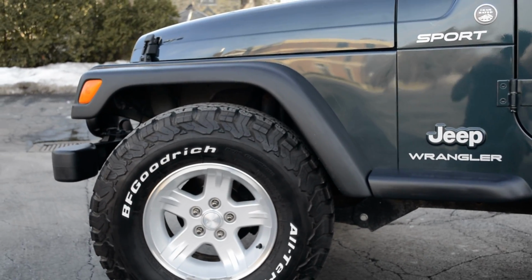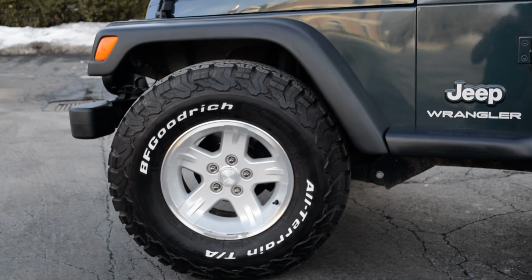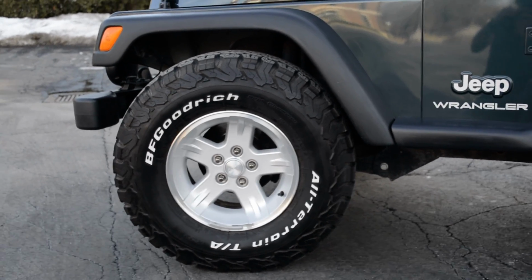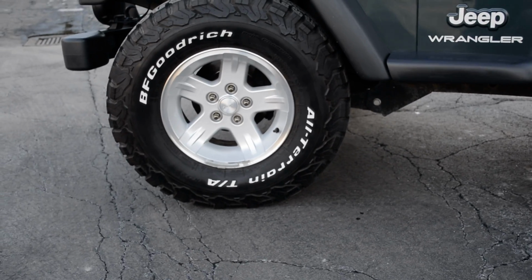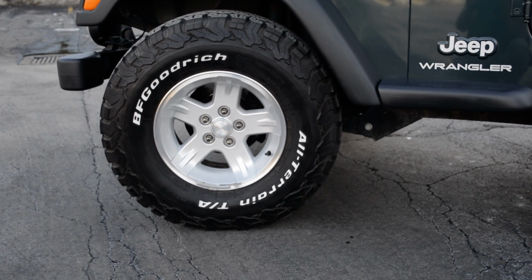Today I'm reviewing the BF Goodrich all-terrain TA KO2s. I got these tires in October, and I've driven them in pretty much all the conditions that Buffalo has to offer. Pretty much taking them on everything but sand.